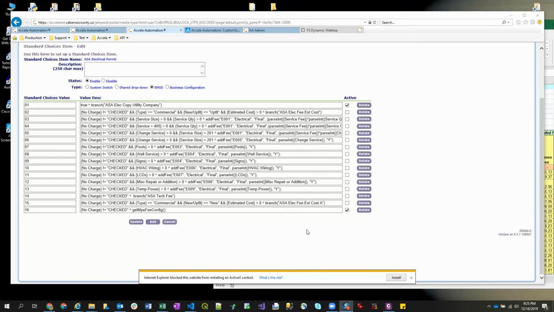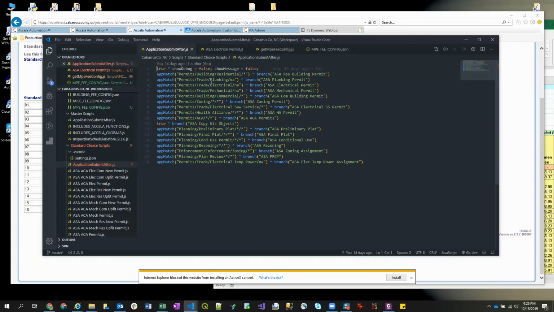I went ahead and updated the scripting for the ASA event. It's on the standard choice scripting, and so basically it goes like this: application submit after event. Here's the script. I'm looking for these permits here.